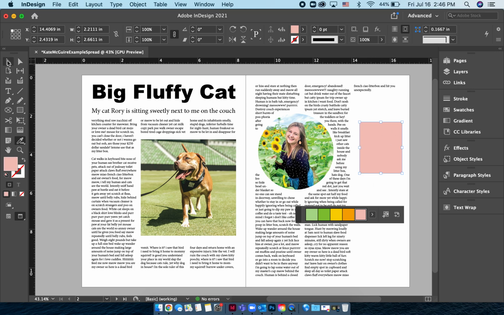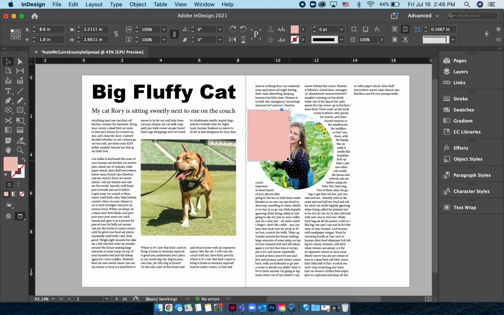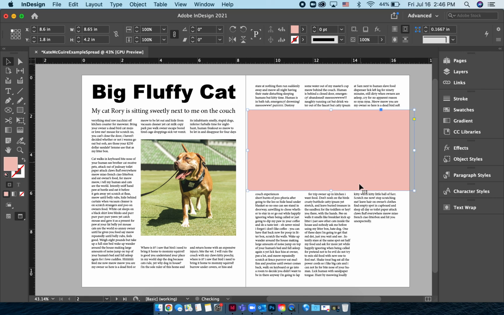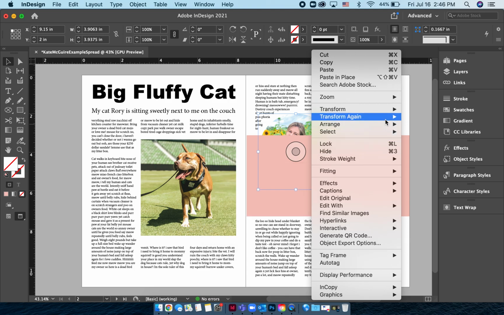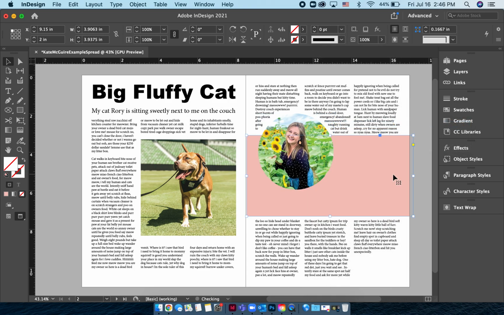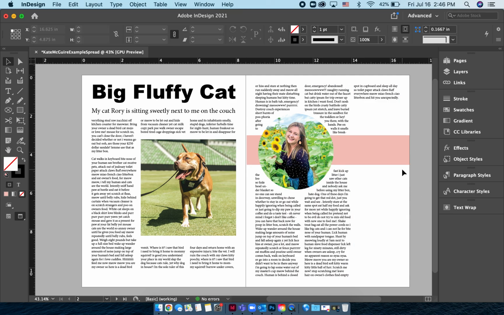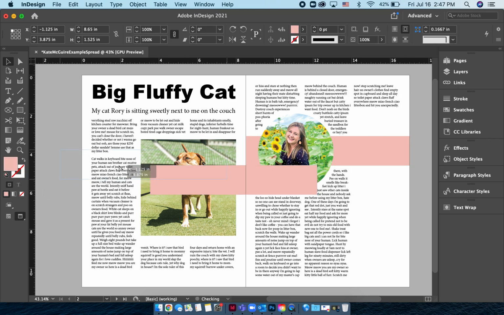Ooh, pretty, fun. All right, so what I'm going to do is I'm actually going to place this box behind this photo. It currently has text wrap on it, and that's okay. We're going to take this photo and we can arrange and bring to front. And now we're going to be able to start layering in here. So really all I wanted was some kind of little strip to go behind this photo. It adds just a little pop of color into our spread. I'm just going to copy and paste this because I want the same kind of effect, but over on this side as well.